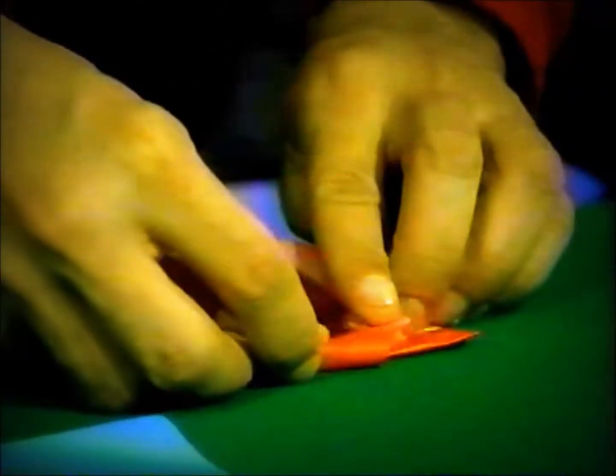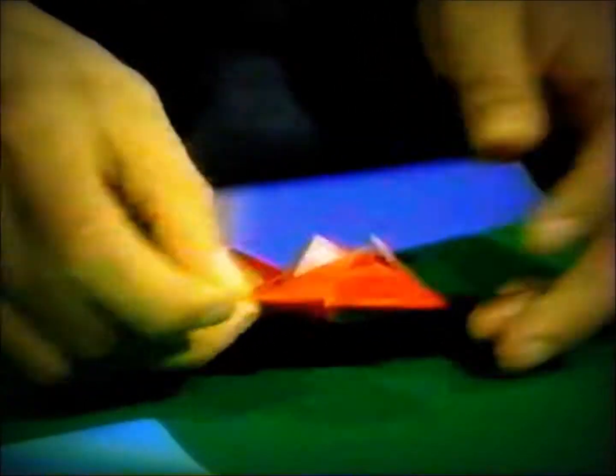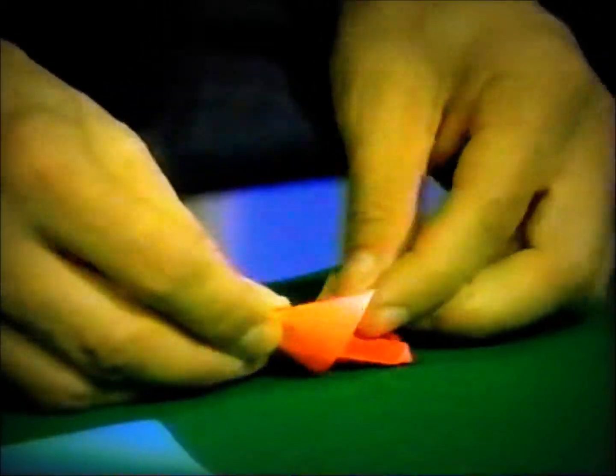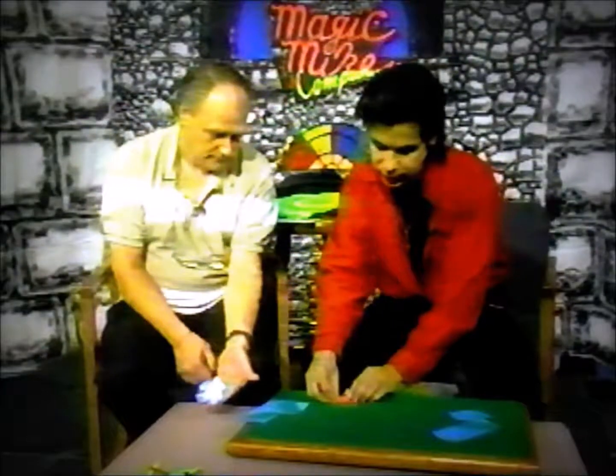It's like finding a whole new world. I would not have noticed that little pocket there. But it's easy enough to miss. Believe me. Look at that. And that's what it looks like from the back once all 4 of those are done. Let's see. There we go.